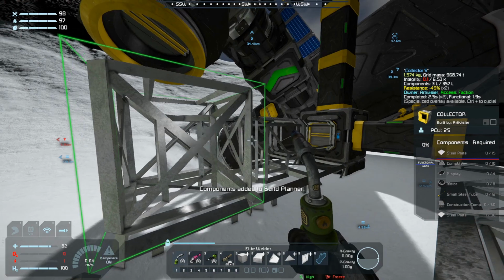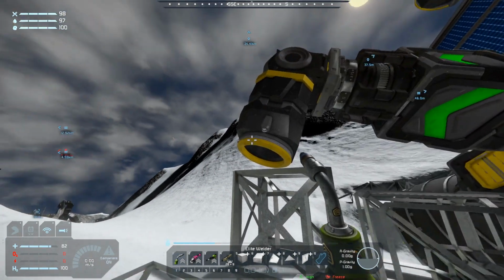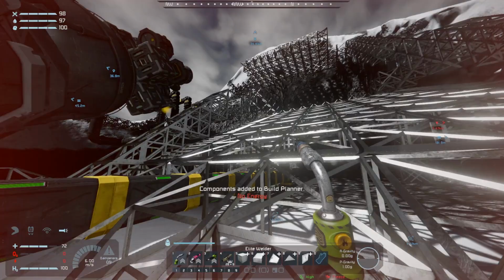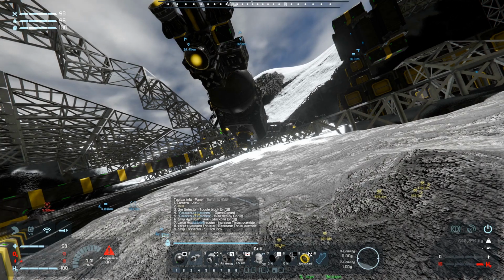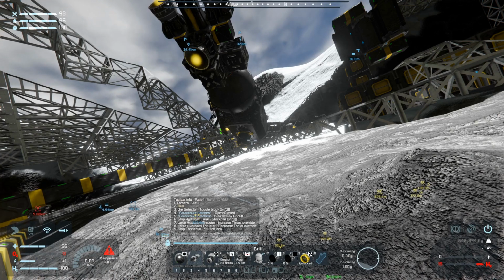And we will see. What I can do is put some test material on the end of that. No energy. Crap. Let me just hop in the cockpit here. I can put a test rock in the connector, and then I can just have throw out on, and we'll see if that works.